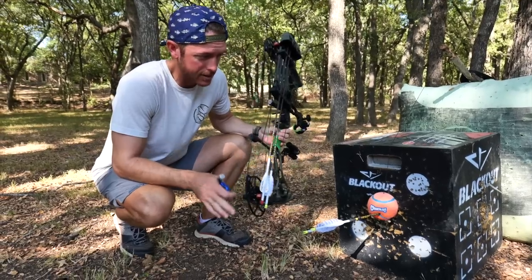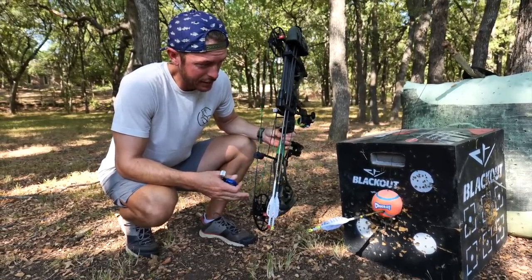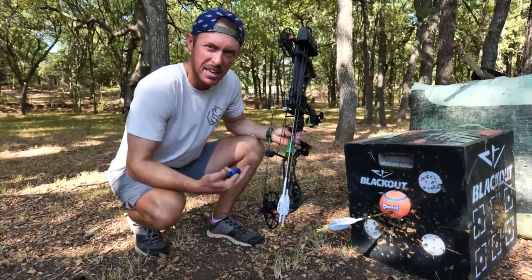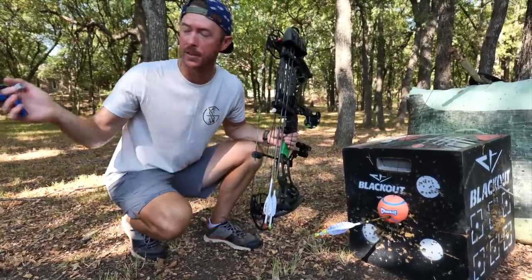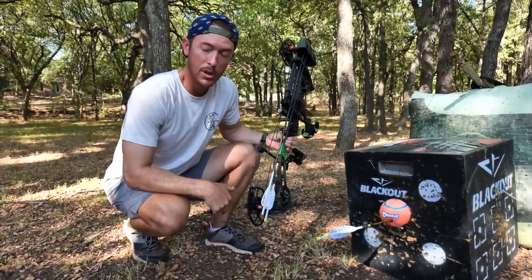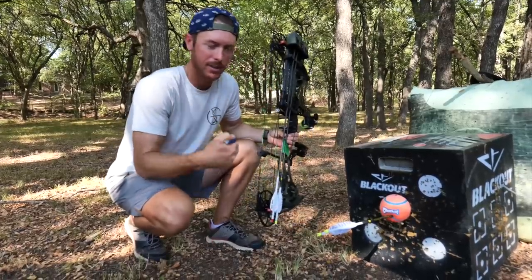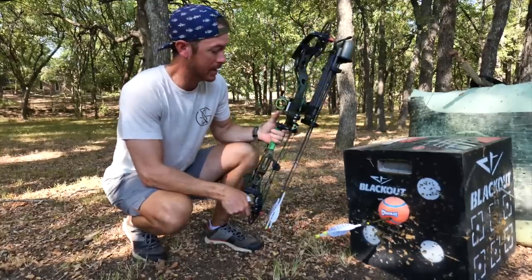I like practicing this way, and I like shooting this way, because I feel like this is how people had to hunt a long time ago. It's not like instinct. It's like muscle memory. If you walk around the yard and shoot at a bunch of different distances randomly and you don't range, your mind's going to get used to that. That's the way I've got this bow set up.